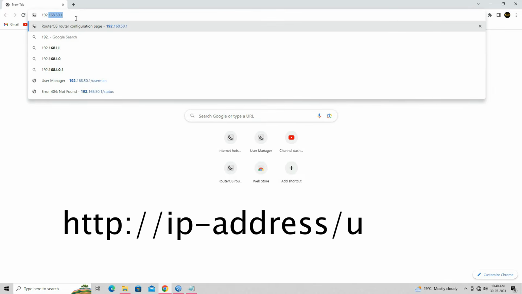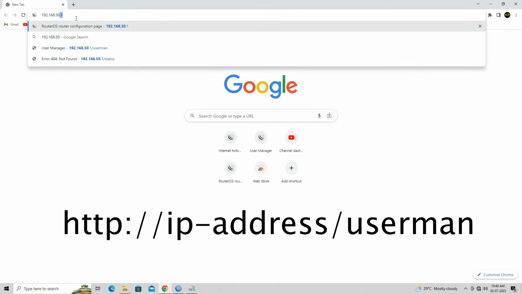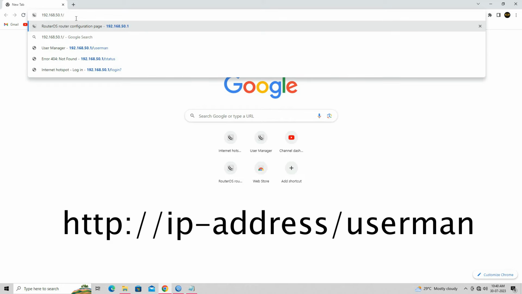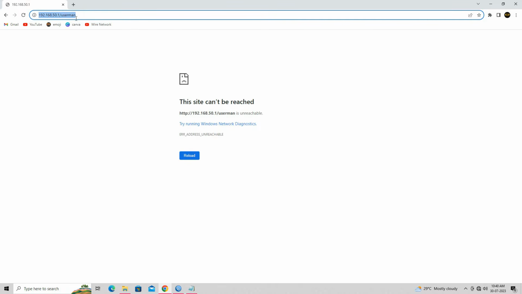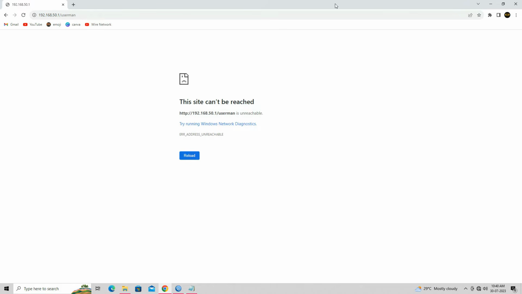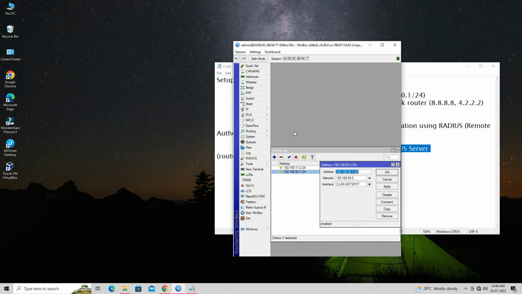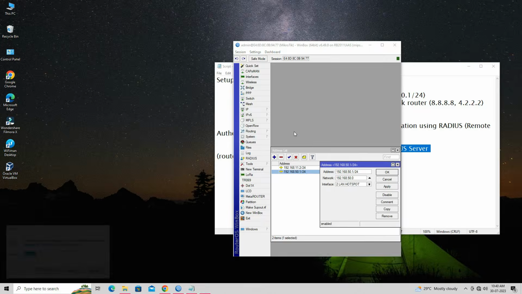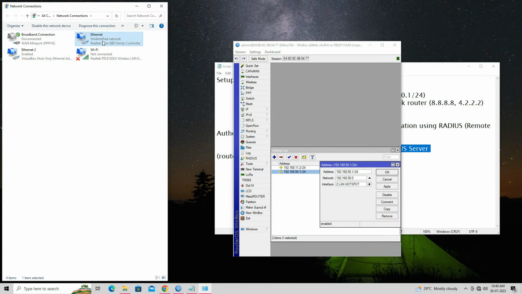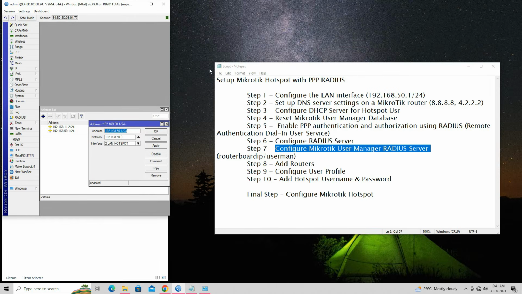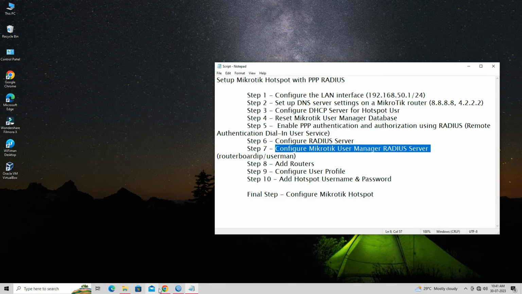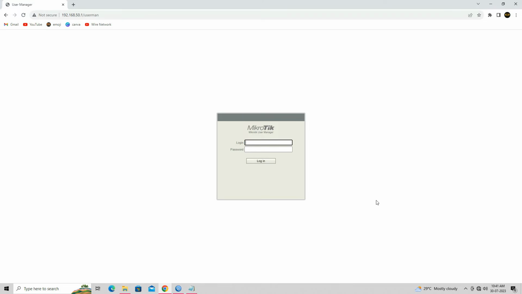To access MikroTik User Manager, enter your MikroTik WAN or LAN IP, add a slash and enter the username. Enter your username and password to log in to User Manager.